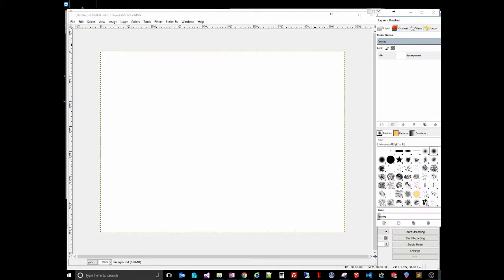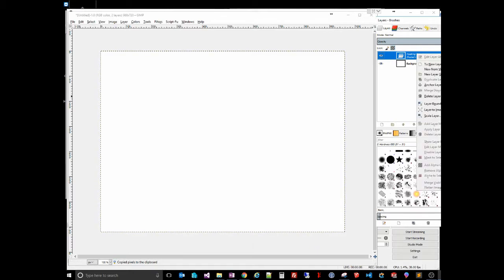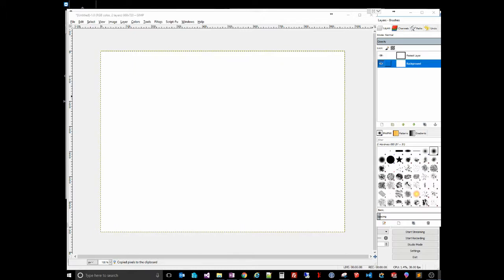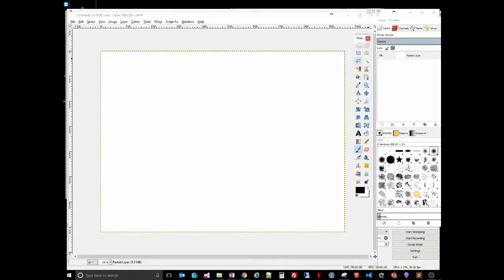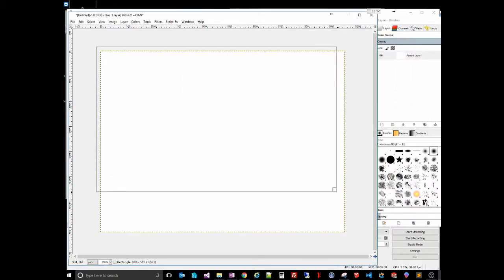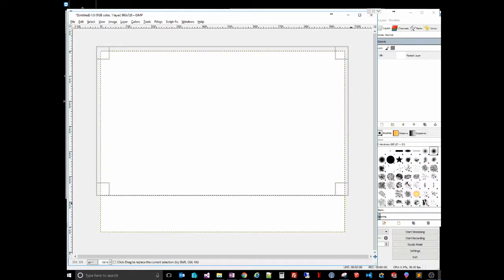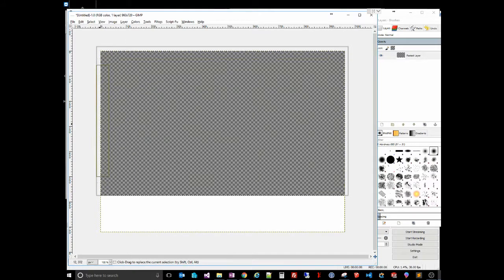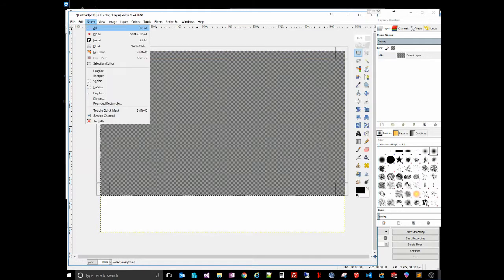And for the purposes of this video, I'm just going to say select all. We're going to make this kind of simple, because I think most of you know how to use a graphics program to do this. But just for those of you who don't, this is pretty easy. You just delete the background layer so that there's a transparency underneath of it. And then I'm going to use my selection tool, which is this guy right here. And I'm just going to select most of the screen and delete it. Now we have this big transparent area where our image or camera is going to be displaying in the Hangout. And that's all we want. So we're going to select none.